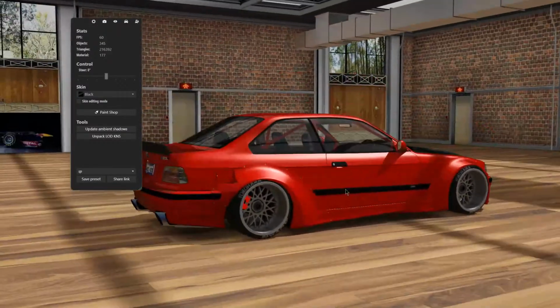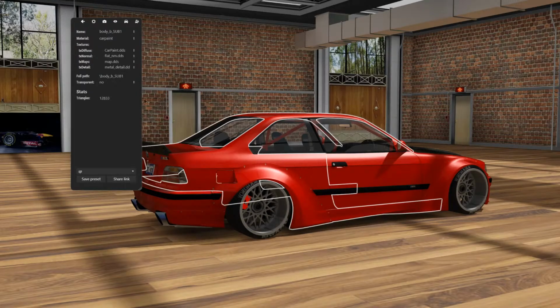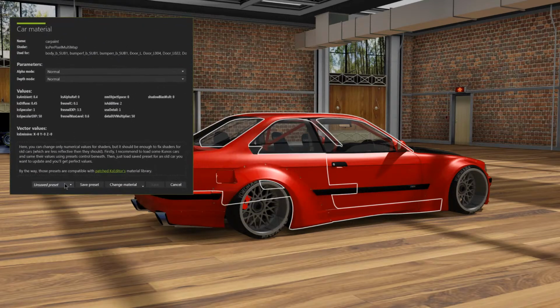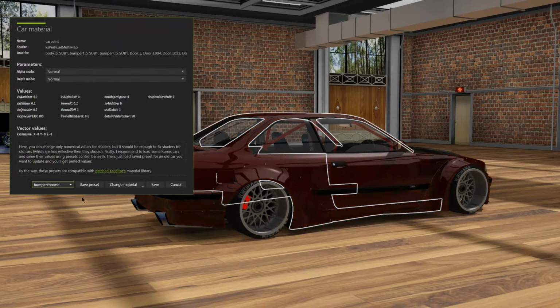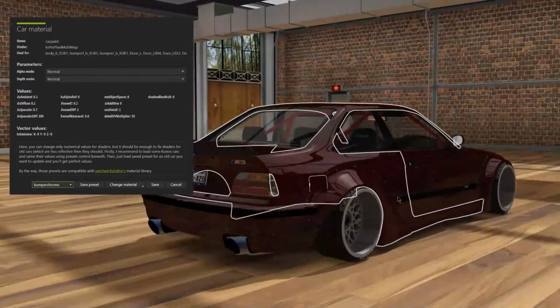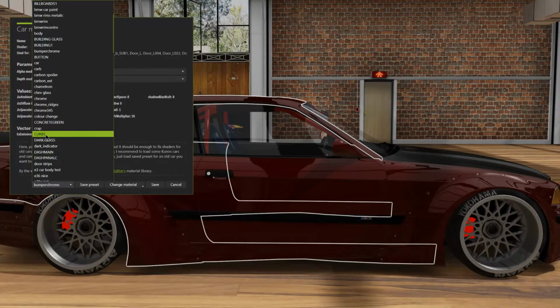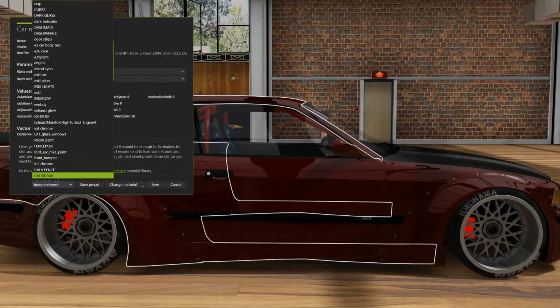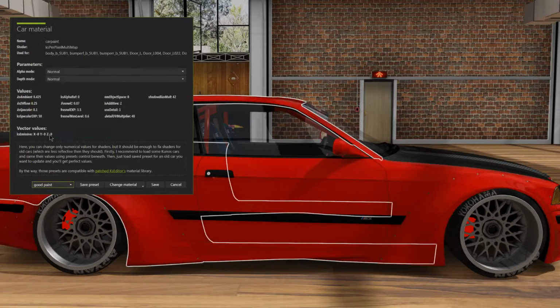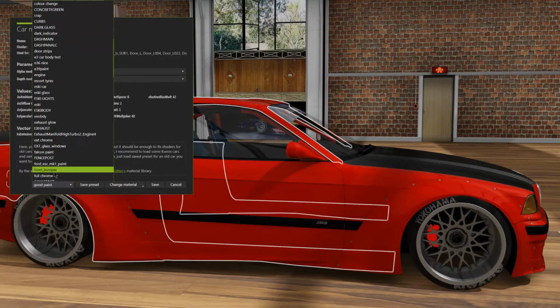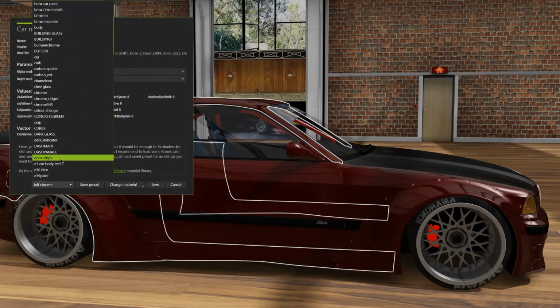Alright, let's say we don't like the shade of that anymore. We'll click the body, come to material, click our dots, find a preset we like. We'll make it chrome looking, real shiny. No, let's make it look like good paint, or make it look like full chrome again.